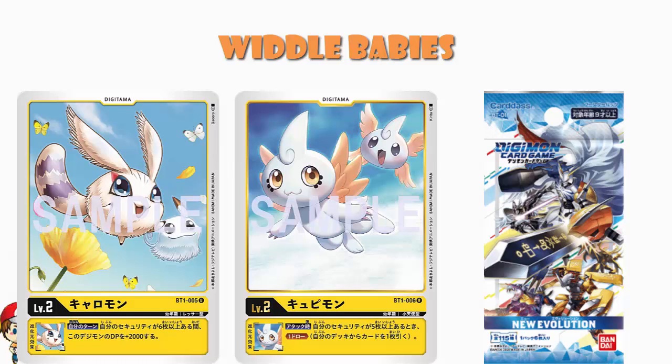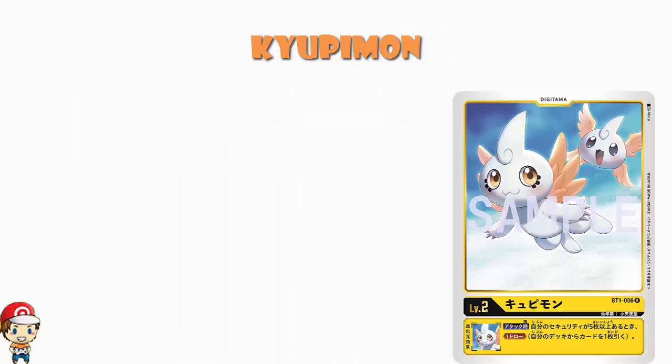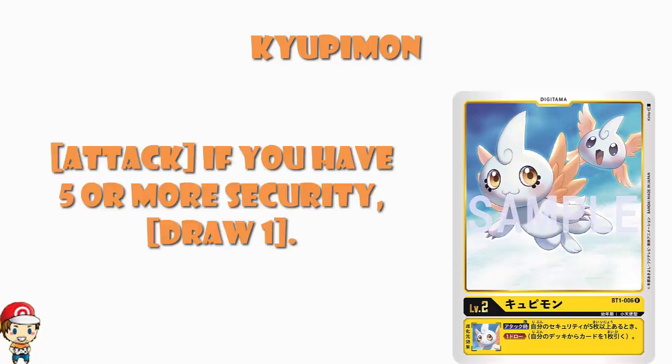So starting off with Kyupamon then, obviously we've got an inheritable skill. It has to be an inheritable skill, because when you're a Digitama in the raising area, skills can't affect you. You're sheltered from the whole thing, so to speak. So it needs to be an inheritable skill. And it reads, when you have 5 or more security, draw 1 when you attack.